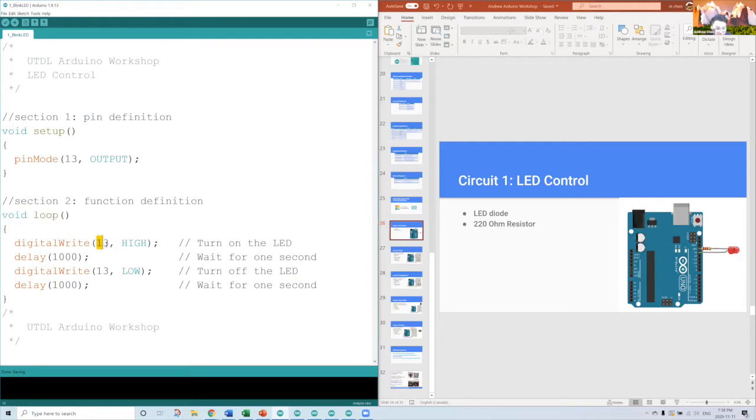I'll define the pin, so it's pin 13, and I'll define that as HIGH. Right, so that will essentially turn on the LED. I'm going to wait for 1 second, and then I want to turn off the LED and wait for another second. So LOW would actually turn it off. Right, a very elementary example, and should be easy to understand.